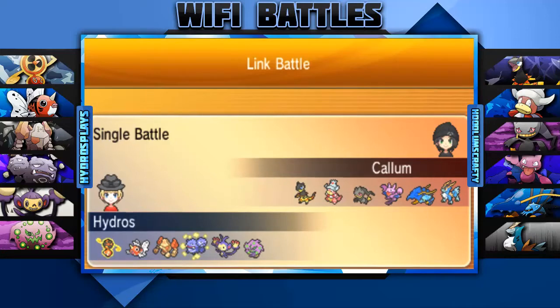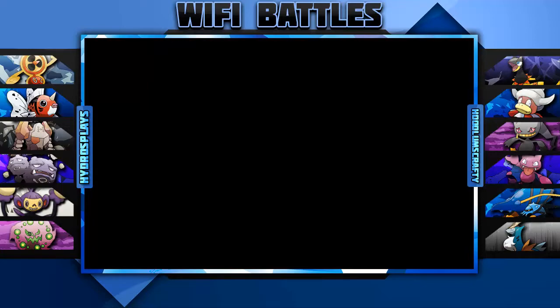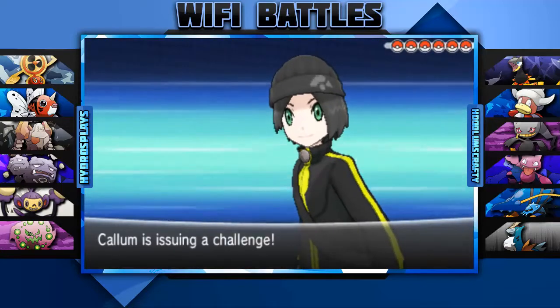And we're battling in the RU tier. He's got Heliolisk, Slowking, Mega Banette, Gligar, Clawitzer, and Cobalion. And I have my Rotom Fan, Seeking, Regirock, Weezing, Ambipom, and Spiritomb.